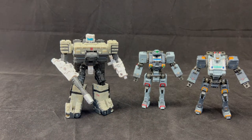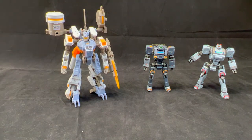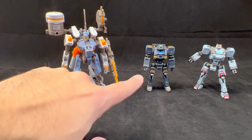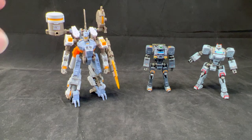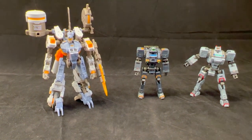For budget-conscious people, getting something like this Transformer for around $20 or less versus paying $60 or more for the Diaclone really holds a lot of people back from getting into this line. I also want to show these with Robot Build, which is a close contender as a very cool customizable mech design. Robot Build gives you more options since more pieces come apart with more variations, it's a little bit larger, and the price tops out around $60–$80 — where these offer more limited but much cheaper combinations.